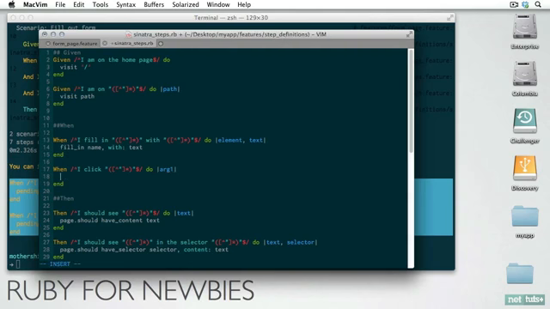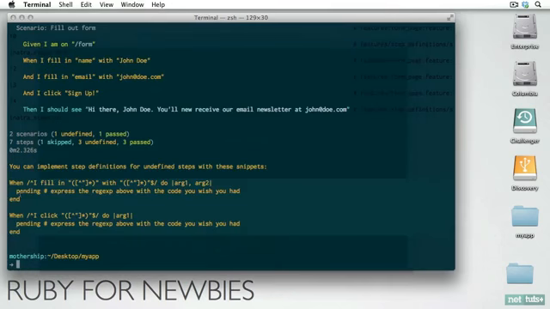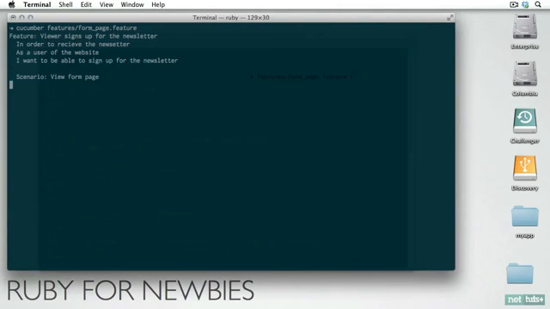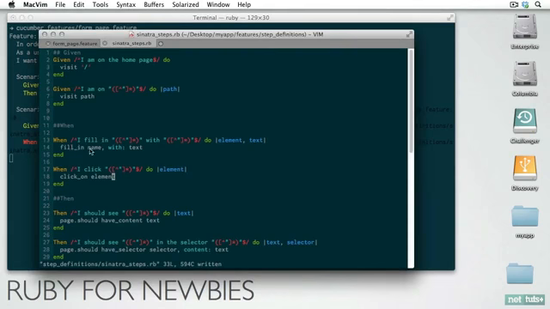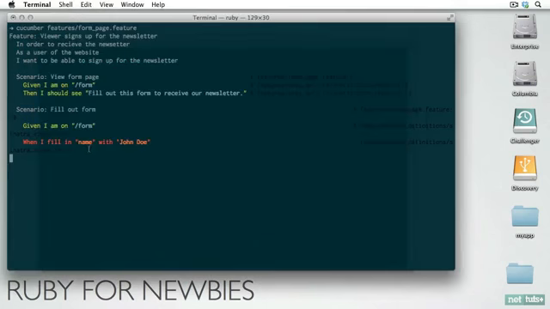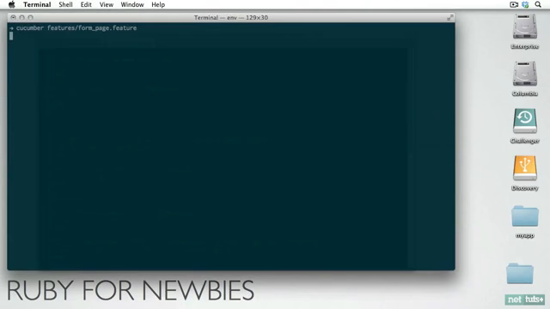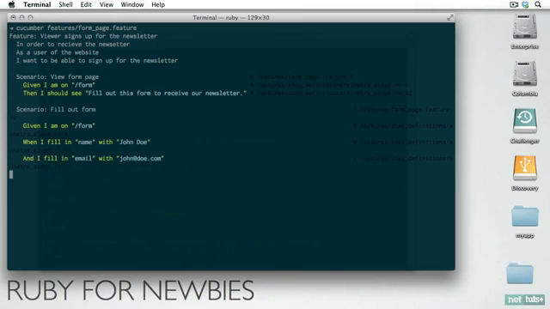And so then when I click, and we're going to use click on, we're going to call that text as well, because that's what it is. Or actually we'll just call it element, because it'll be some way of referring to a given element. All right, so those should pass now. Let's clear that, run our form page.feature, and see what happens. So when I fill in name with John Doe, let's see, how did that go wrong? Well, I said name specifically here. I want to say when I fill in element with John Doe. Okay, let's kill that again, run it, and there you go.